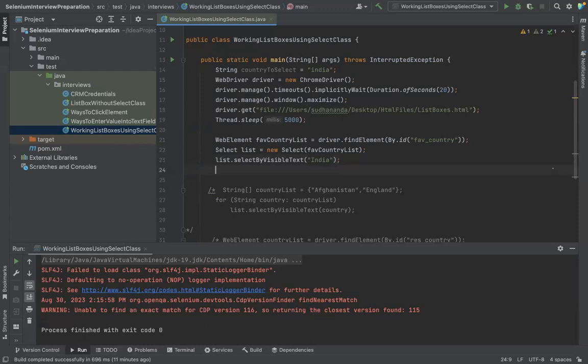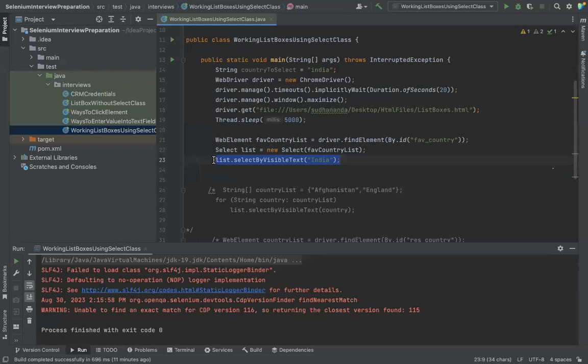Okay. So now I have a small requirement here. From this list box, I want to select India, and in my flow I want to keep only India as the selected value. The values which were already selected should not remain selected.